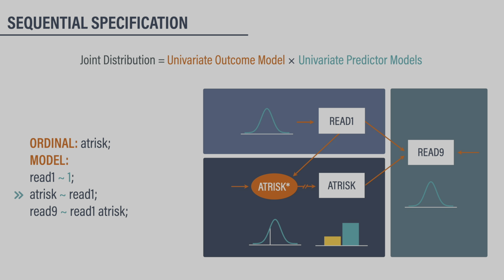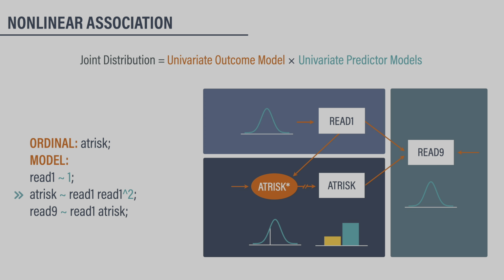One advantage of the sequential specification is that it allows nonlinear associations among the predictors. For example, you could specify a curvilinear association between the two regressors by squaring the read1 predictor directly in the regression model like I show here. You could do this for theoretical reasons or as a hedge against misspecifying their association. Finally, the last regression on the model line is the focal model, which features the dummy code predicting the dependent variable.